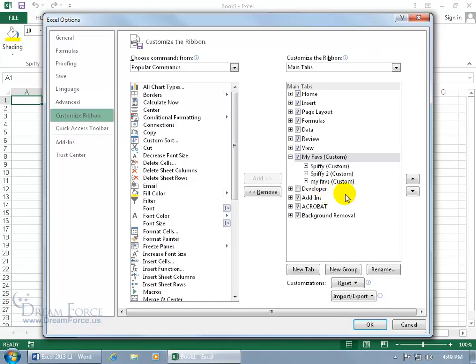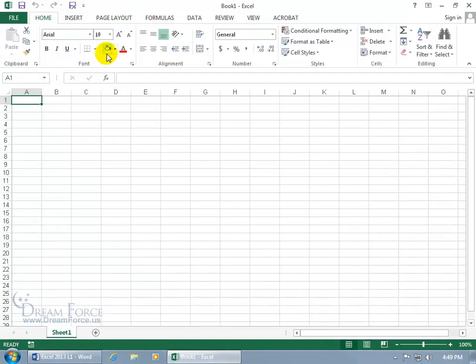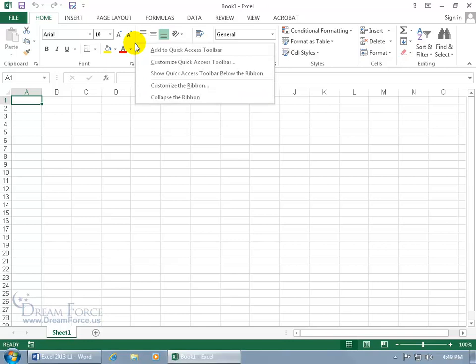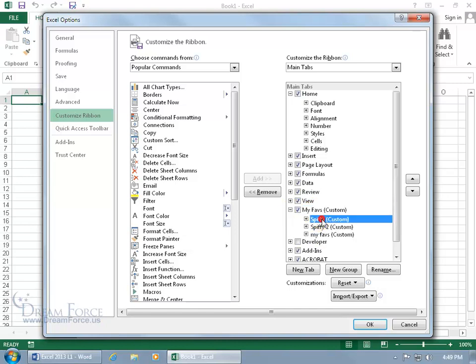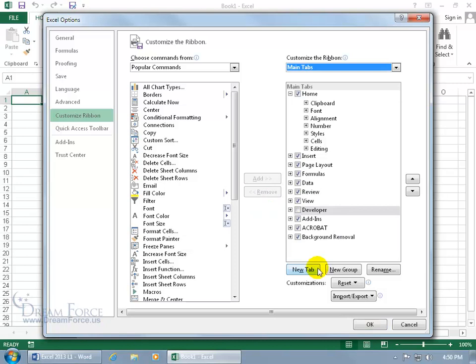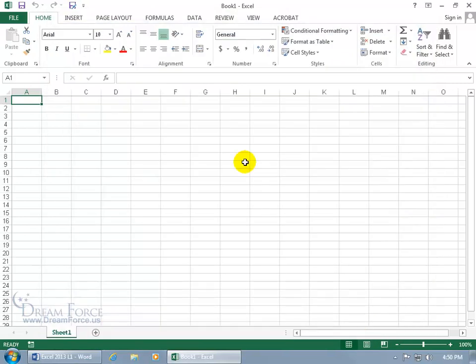Now, if you're done with these and you don't want to use them anymore, you've got two options. You can either go ahead and select it and remove it, which is basically deleting it. Or if you think, I may want to use this later, then just uncheck it and click OK, and it disappears. Then you can right-click later on and go back to Customize the Ribbon and then check it to see it again. So we can select that, or you can expand it and select a group and remove just the group to customize it. But once you remove it, it's gone. And we can select the tab here, remove that as well, it's gone. And click OK, and we're back to where we started.